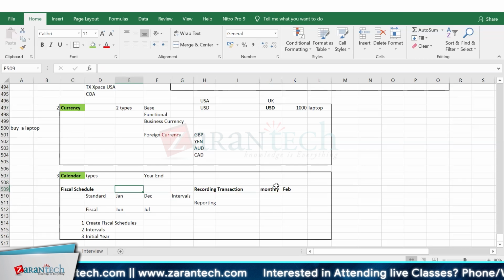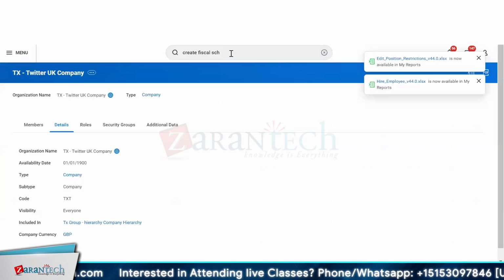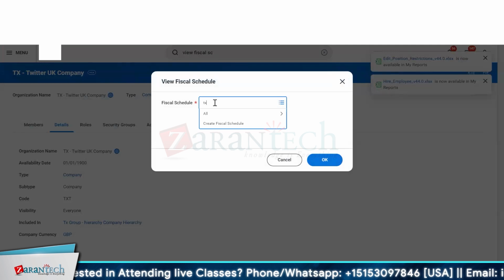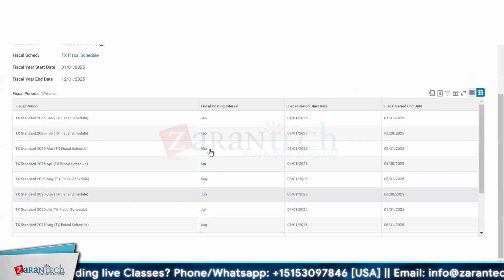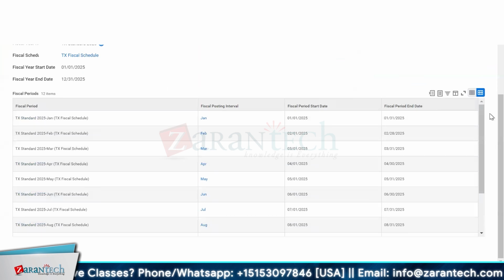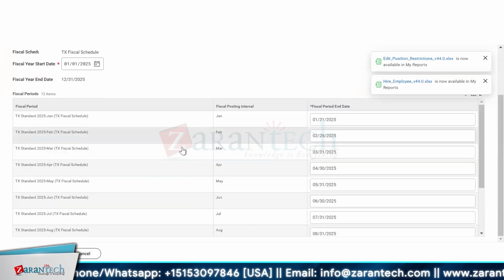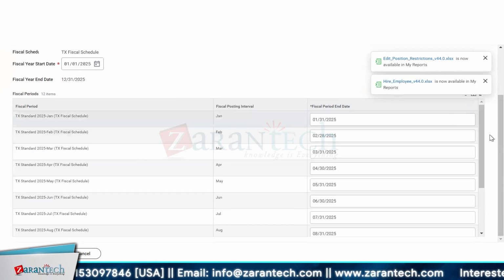I mentioned already, if you miss something, and now if, for example, I've missed something here, in that fiscal schedule, I identify here, view fiscal schedule, that is my TX. So in this year I identify that one year is missed. The system will not allow me to add any further period here if I missed one. So what I have to do is define a new fiscal schedule.